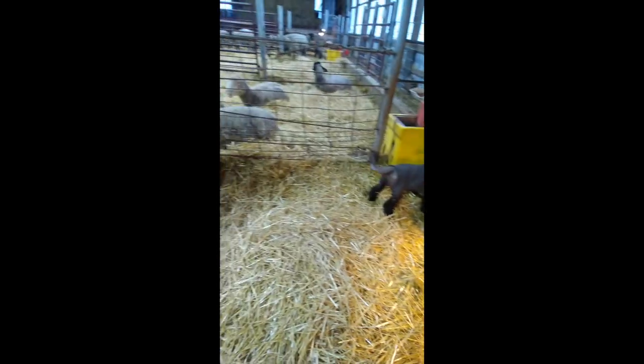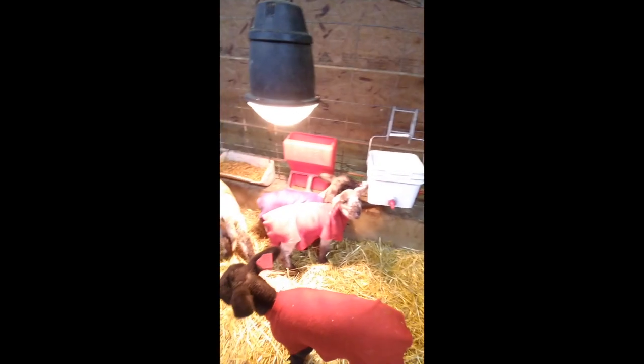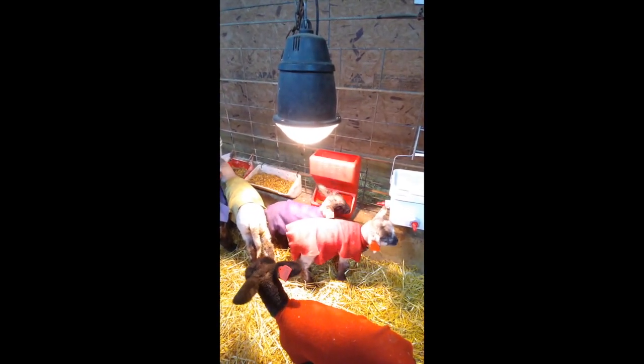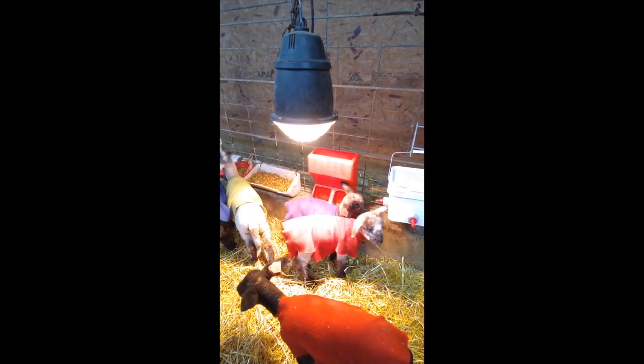Let me show you the creep pen while I'm in here. So we started them, we have a heated room where our jugs are. We started them in there for a few days. And for those first few days, I was feeding them every 3 or 4 hours. They're to the point now where they're just eating twice a day. And so I'll fill these buckets up twice a day like I just did.